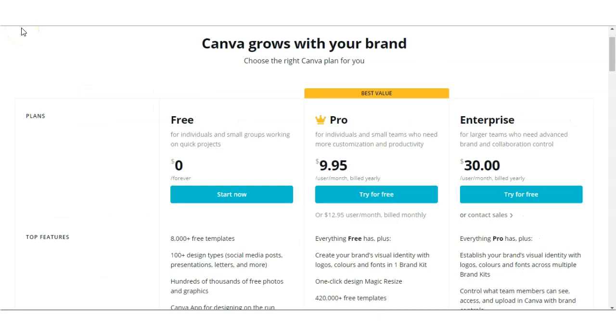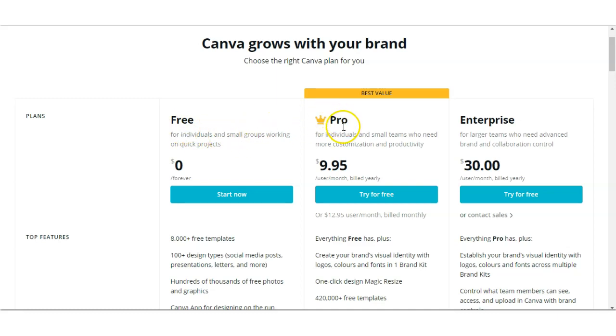I do want to get into Canva's pricing so that you know what this tutorial is going to entail. So first we have the free, which is $0, and you can get started with this today. I used Canva, the free version, for years and created lead magnets, ebooks, graphic designs for social media, thumbnails, and so much more. So you definitely can do a bunch of things with just the free version.